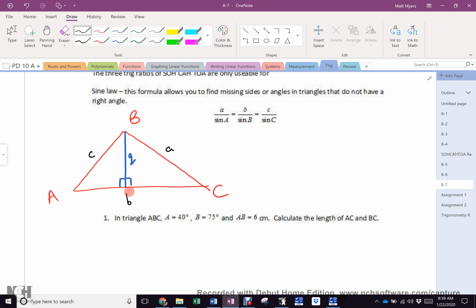So now I have created two 90-degree triangles upon which I can do trig, yes? Excellent. Now, if I go to angle C right here, I know that Q over A equals sine C. Correct? Everyone agree? And if I go over here, I know that Q over C equals sine A. Right? Excellently done. Now, what do you see is the exact same in both the green ink and the black ink?